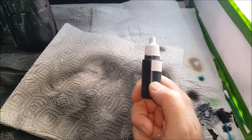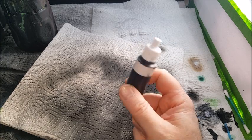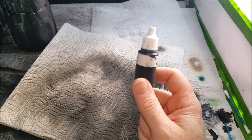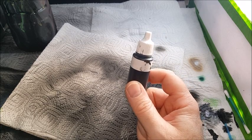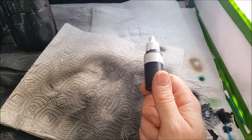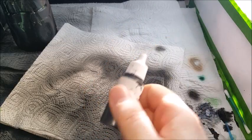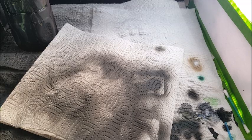My colours that I use are Citadel colours exclusively. So I'm using the GW colours. This is Abaddon Black, normal Abaddon Black, not the Air version. I just buy the regular versions. I thin them a little bit, give them a shake, pour them into dropper bottles, and then I've got a thinned version in the normal pot that I use for paintbrushes, and I've got a dropper bottle version for airbrushing. So Abaddon Black is next, clearly, because everything is going to be black, or the primary coat is going to be black.